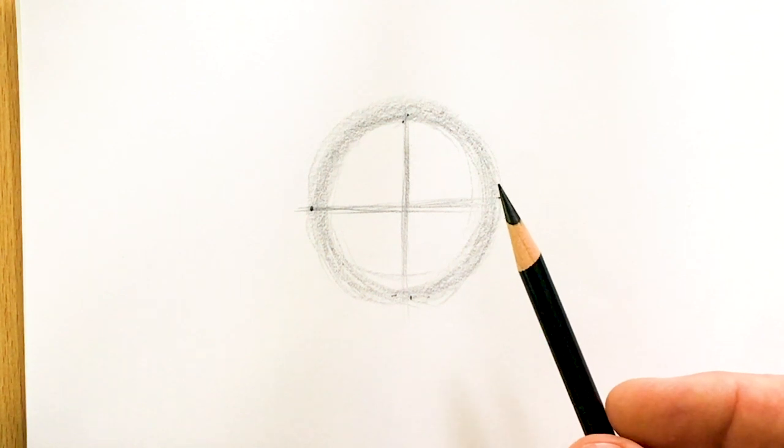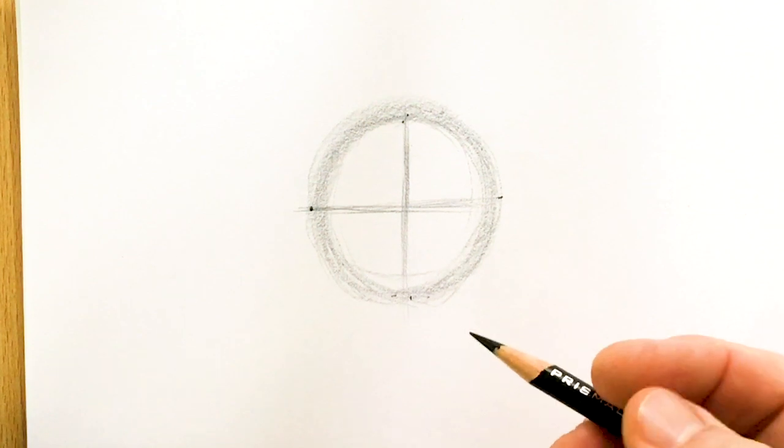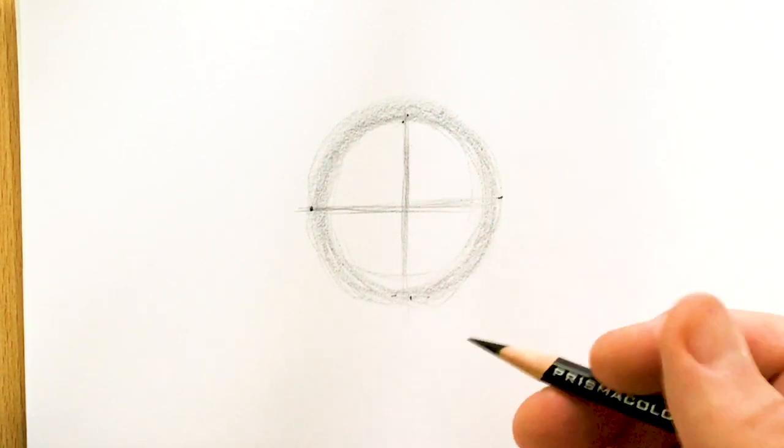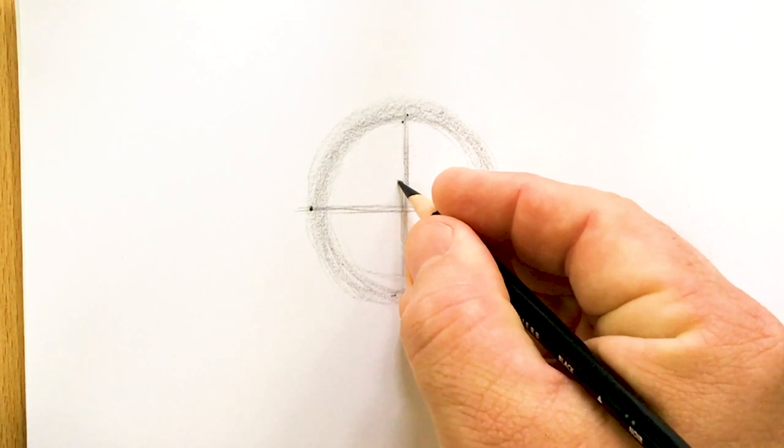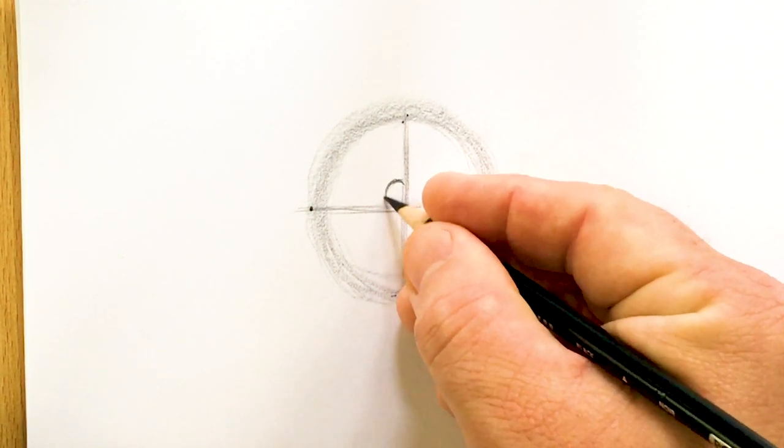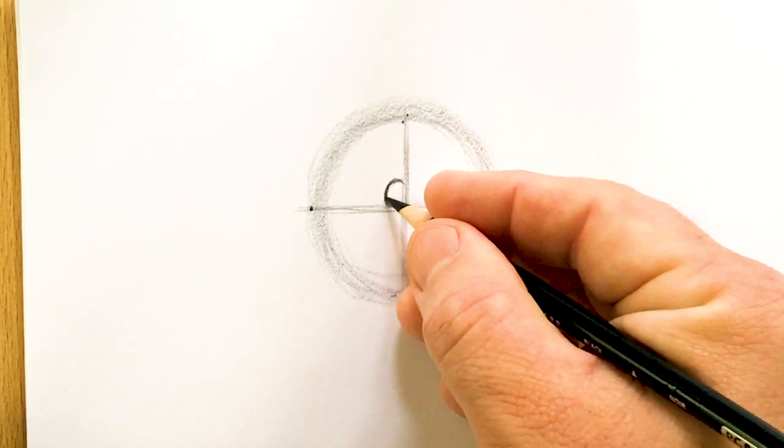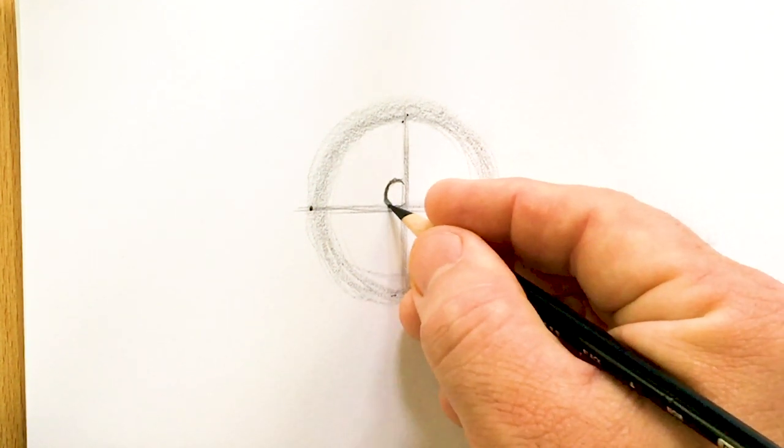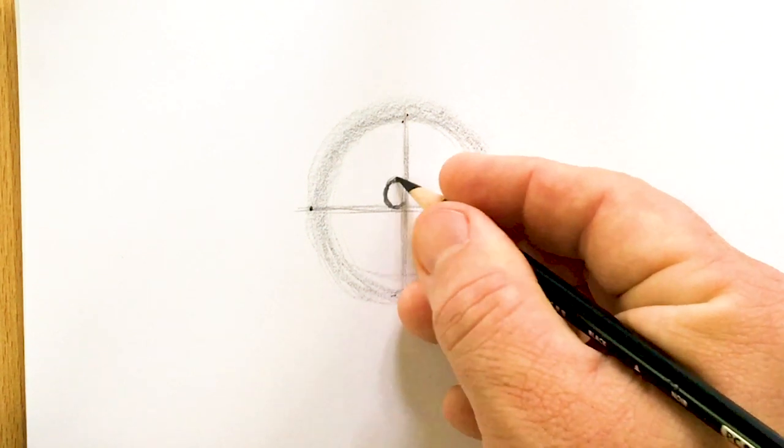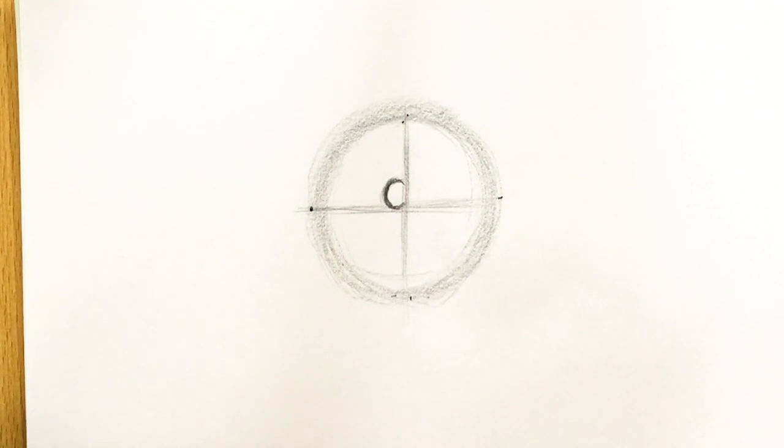First feature we're going to draw is her nose. Now, this is a little letter C. Depending on which way you point this, that's where she's going to look. I'm going to have my Sally looking that way. Now, like I said, her nose sits right here in the middle. Nice round letter C. Think cute the entire time you draw Sally. In fact, if you have a little sister, think about your own little sister. Or if you are a little sister, think of some of the mischief you've gotten in because you're a little sister. Oh, big brother, will you help me with my book report? There we go. A cute little nose.